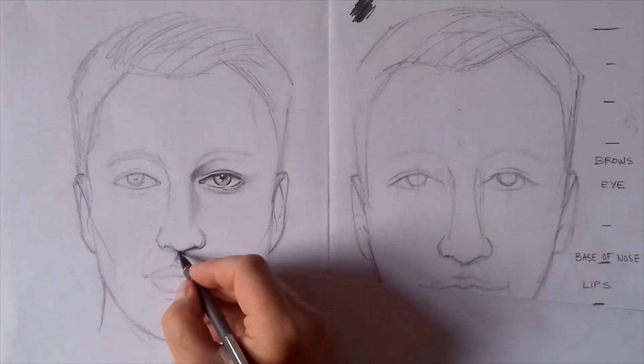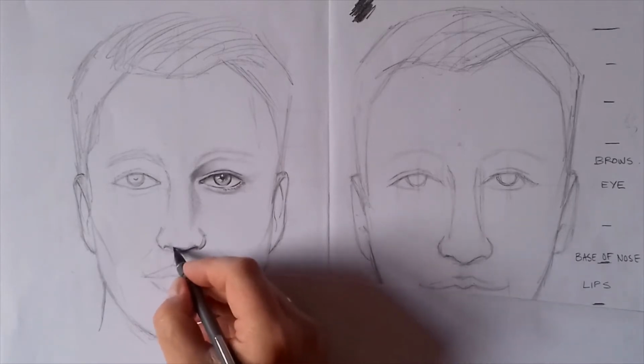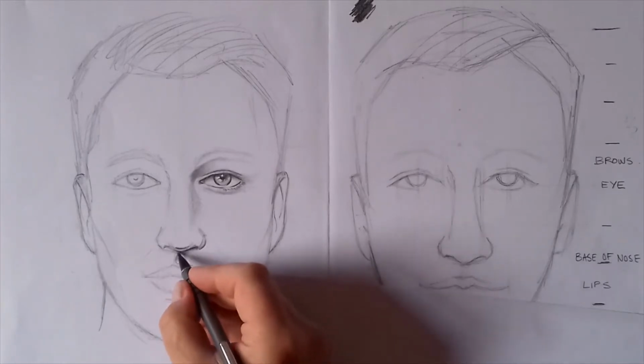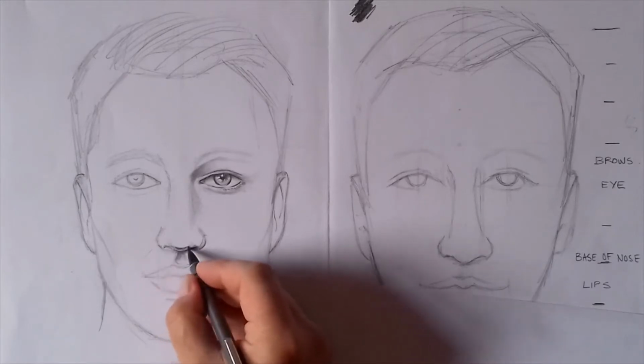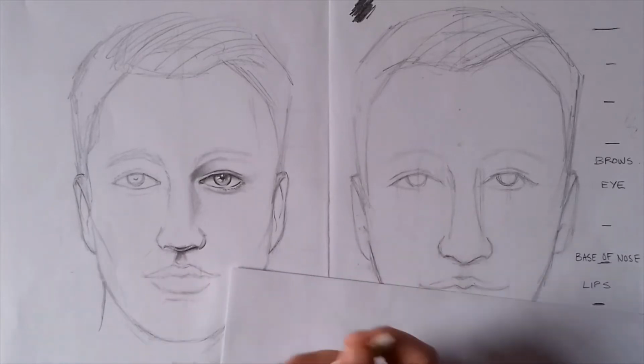Now what I was saying about reflections, underneath the nose is the real classic one. So at the base of the nose, we're going to put a quite dark area in there, but I'm not going right to the very bottom. What I'm going to do is I'm going to blend that out.